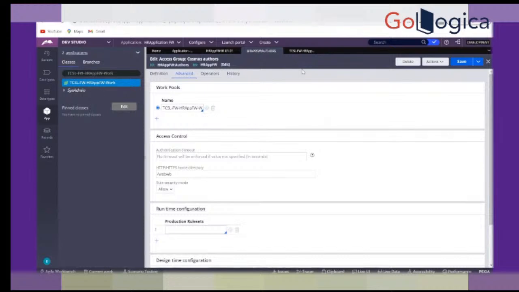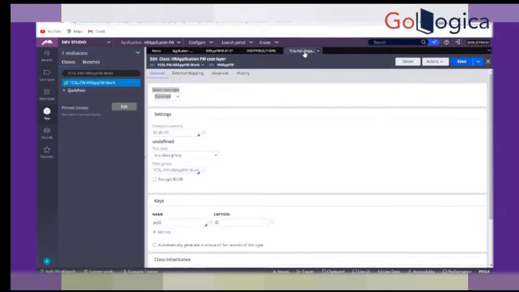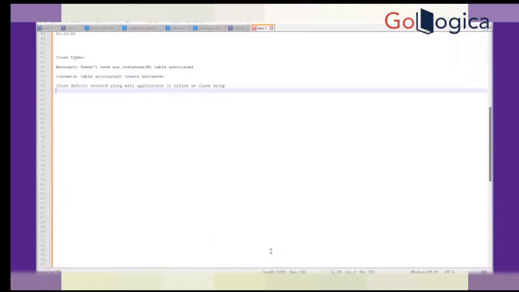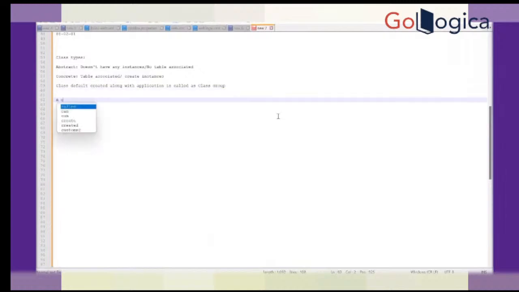All right, so what is the significance of the class group, and what are the other options we have here? Whenever we define a class as a class group, there is a table associated with that class.